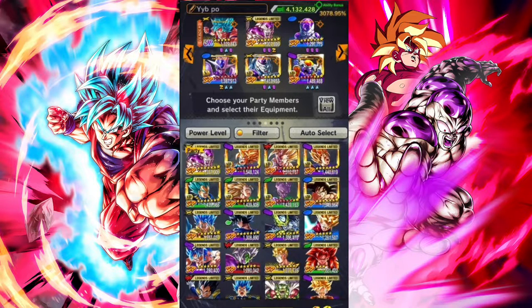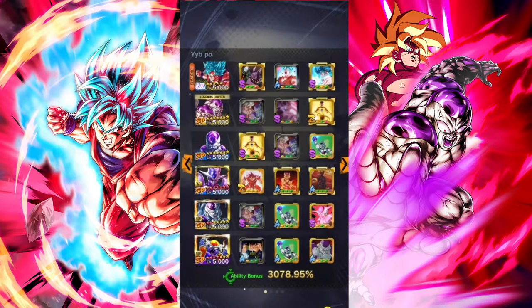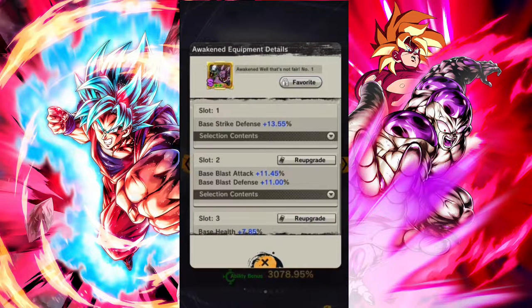Today I'm going to be showcasing Ultra Super Saiyan Blue Kaioken Goku on a yellow blue powerful opponent slash Frieza Force team. So let's get into the equips. I have this equip on UL. Sorry, I'm just going to call him Kaioken because it's just a lot easier to say.